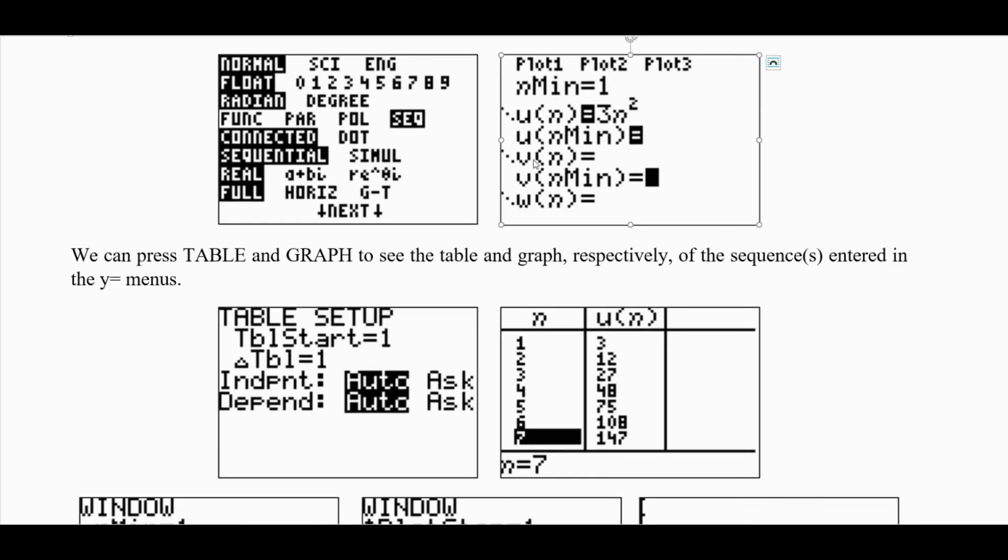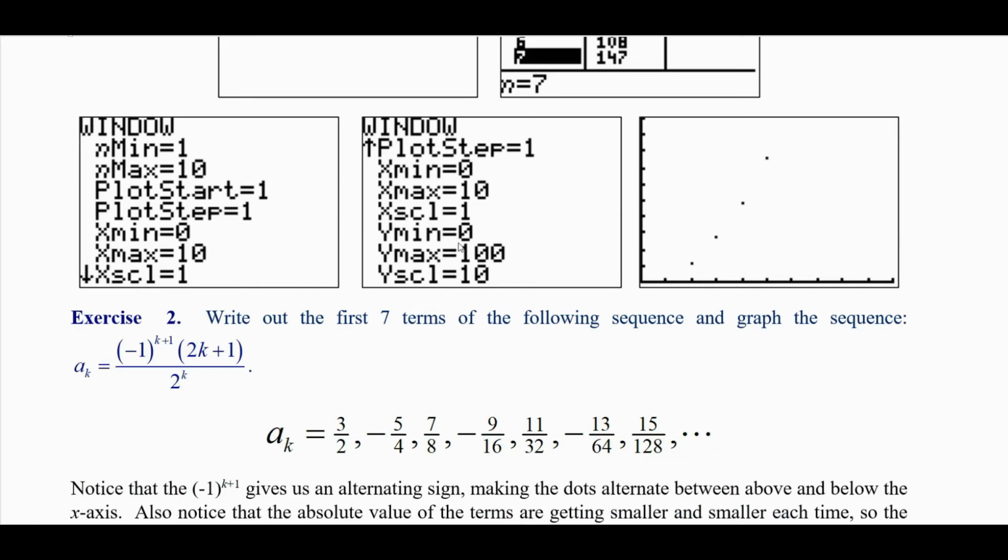What the problem was is, if you put something on this line right here, that's going to force a particular term to start with. And this is useful for doing, I think it will do recursive functions. We'll try that a little bit later. But we should have had that cleared out right there. And then the formula does produce the right thing, which is 3, which is the appropriate thing. Okay, and so we can see that. We can change the window if we want here, and then we can see the graph here.